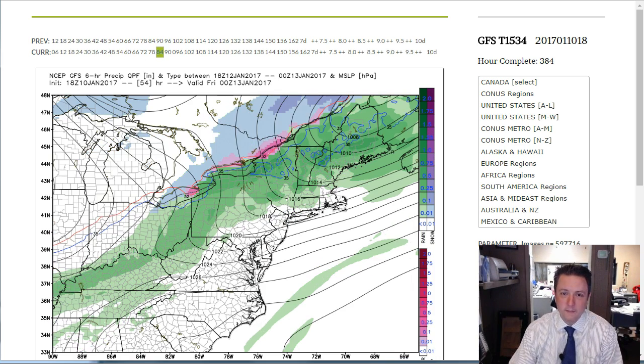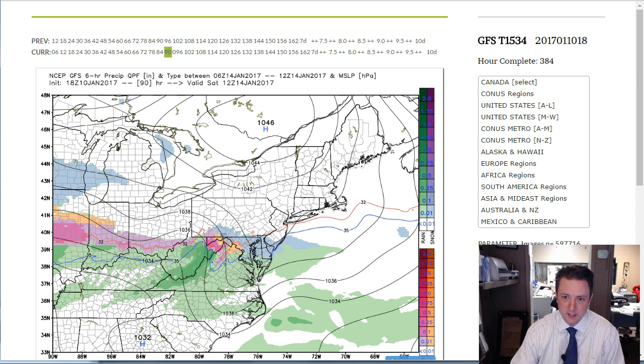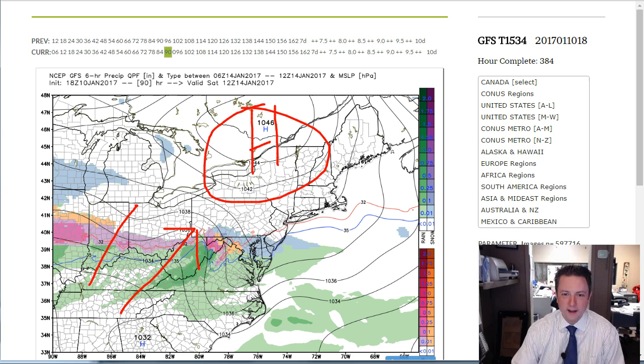After a calm Friday, the concern about the weekend has been ice and snow, but especially ice. Here's a look at the GFS model. Saturday morning at 7 a.m., we have a strong area of high pressure, fresh, cold Canadian air mass sitting over the northeast, and you have moisture returning and running into that cold air mass. Now, the surface will be cold.